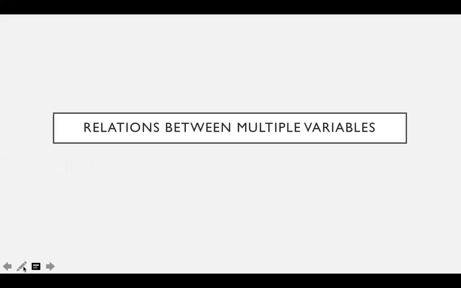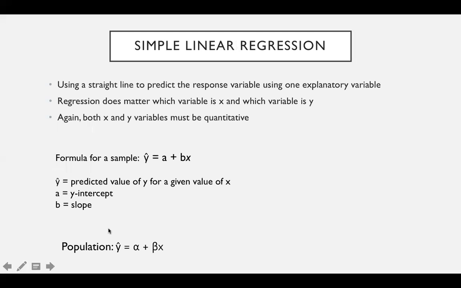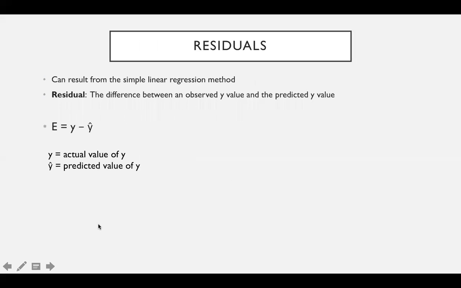So here, I think I have an example. Oh, wait, no, I don't. All right, so you'll be given a value of x to determine y. And that value of y that you'll determine will most likely be the actual value of y. And you'll want to compare that to the predicted value y that they give you to see the residual and how close the observation was to the prediction.